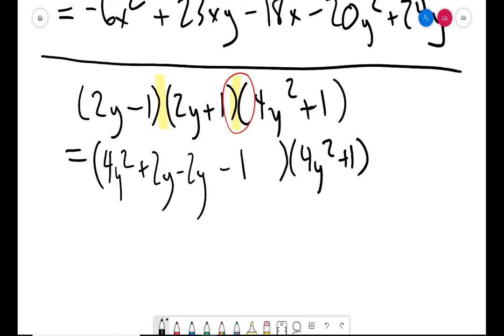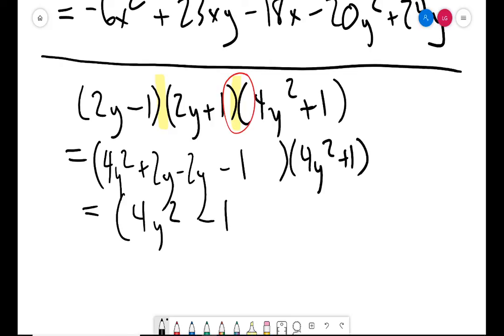Now again, we want to keep the spirit of what we're doing in our minds here. So yes, you can execute the multiplication right away. But what is our first step before doing parenthesis multiplication? To look inside both of those sets of parentheses and see if we can simplify. And here, of course, 4y squared plus 1 is still there. And we said it was already simplified, and it still remains already simplified. But after executing this multiplication, we actually do get something that simplifies over here.